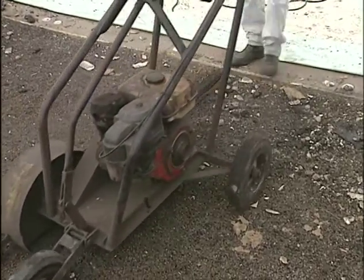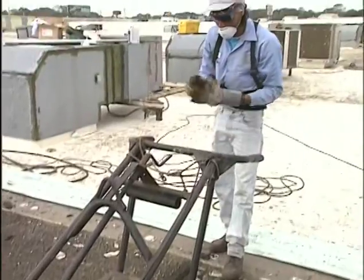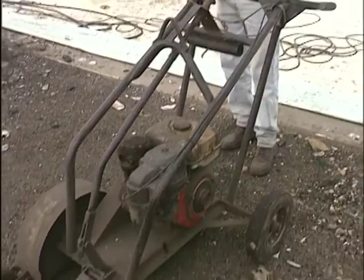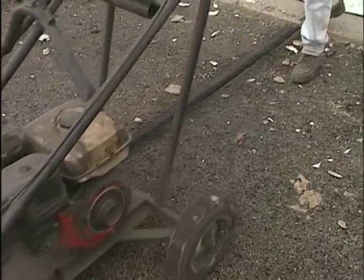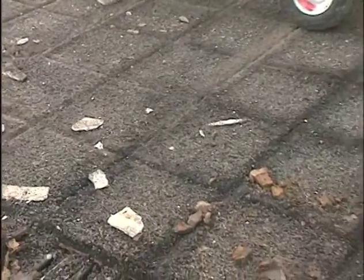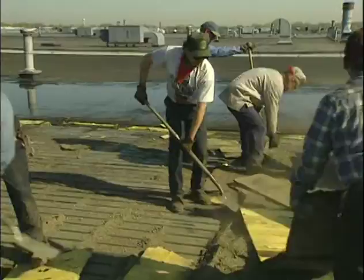Once you have adjusted the cutter, try a sample cut and inspect the depth. It's okay if you need to make a few adjustments to get it right. There may even be times you only cut and remove one layer at a time, so it's always better to undercut than overcut. Cut the roof area in a checkerboard pattern, finishing all cuts in one direction first, then make all cuts in the cross direction.